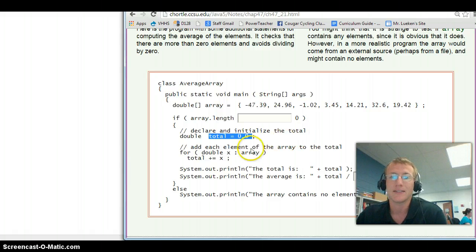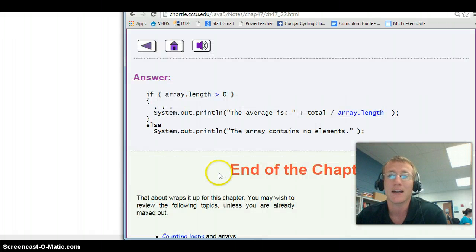Here it is a double divided by an integer, so you don't need to cast it, and you can just use the length to figure out how many items there were, if there's 10 items, you're dividing by 10.